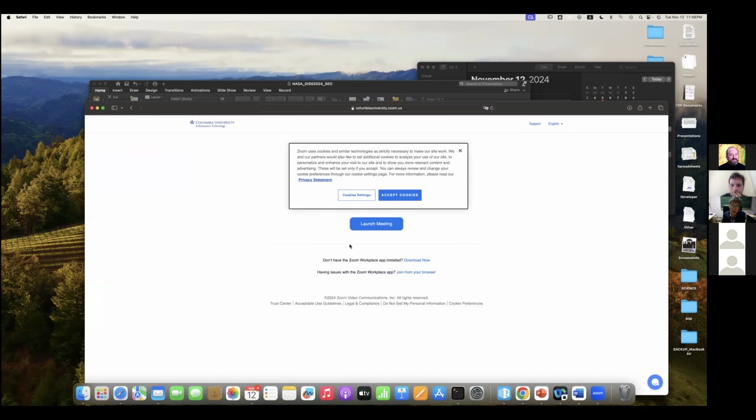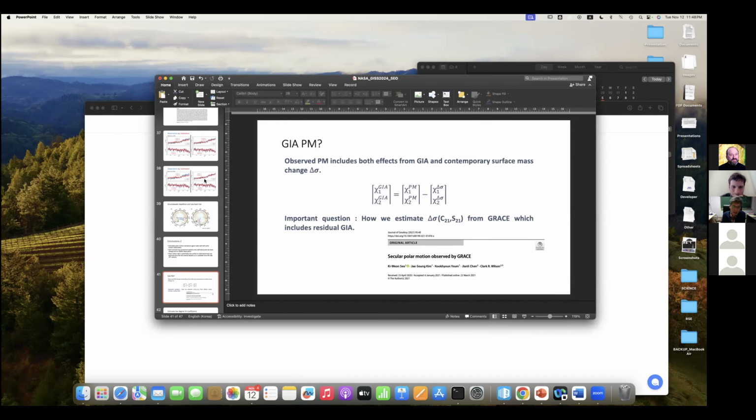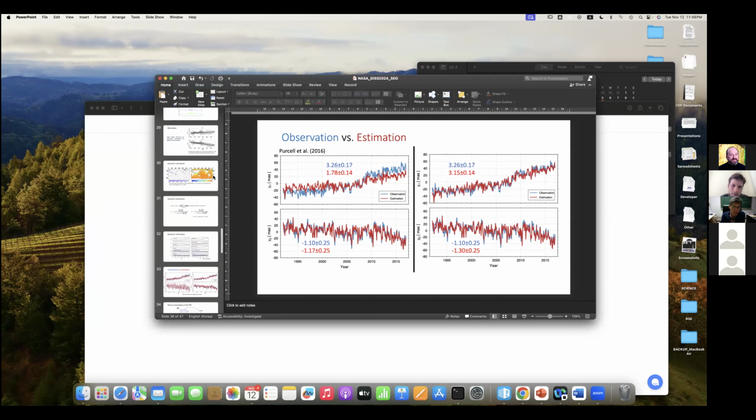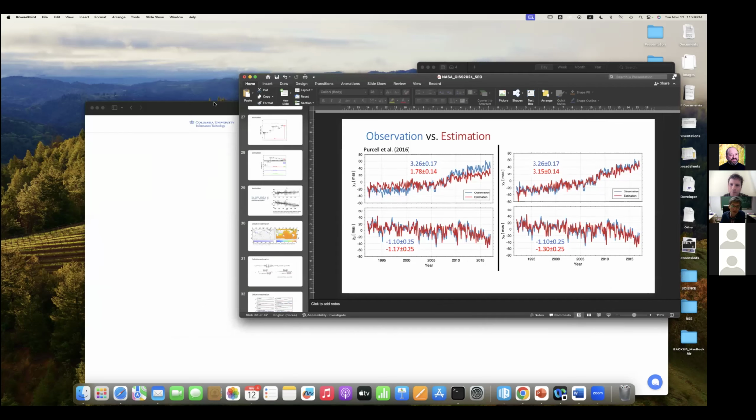Yes, there should be many different kinds of contributors to polar motion. So as you talked about, I think those can be explained by some residual. And I think the most important part should be the convection of the outer core. People expect that those contributions should be very large, but we don't have any good model for this. So that may be another important contributor to polar motion. As for the artificial reservoir effect, it is already explained by the dam, because I use dam. So I think that part is actually included in this analysis.